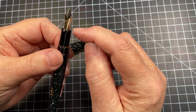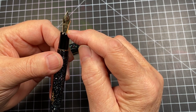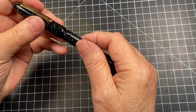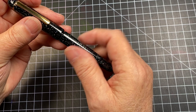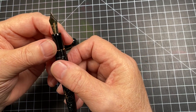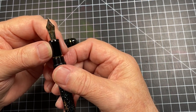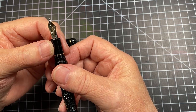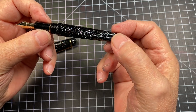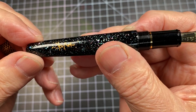This is not the nib that originally comes with this. The nibs they provide are 18K nibs. But when I was looking to buy this thing, I was telling him that I'm really into flex pens. And he says, well, we do have a soft fine. And it was on some other 3776s. And so I guess they're interchangeable. So he went ahead and swapped the nib for me. So then I had a really pretty pen. By the way, it's a signature.